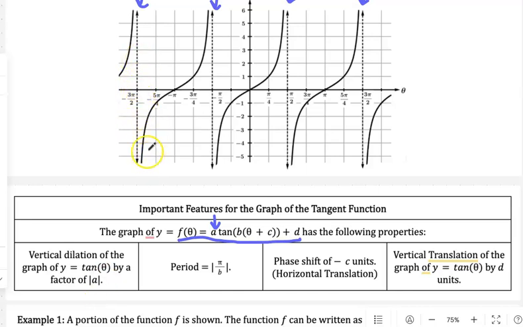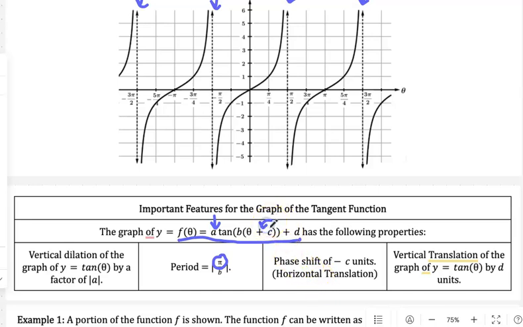Notice that the tangent function repeats every pi, and you can see the curves on the graph above. We have vertical asymptotes at all the odd multiples of pi over 2, and then in between those asymptotes we have the exact same curve. That means the standard period for tangent is pi, and so in cosine and sine, the period was 2 pi over b. In tangent, the period is simply pi over b.